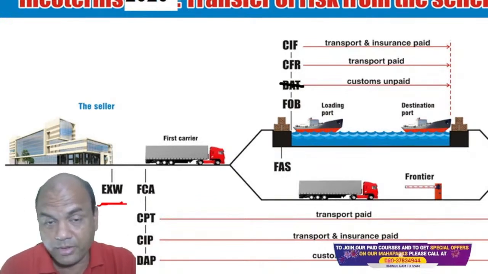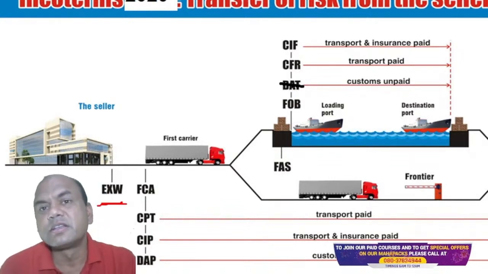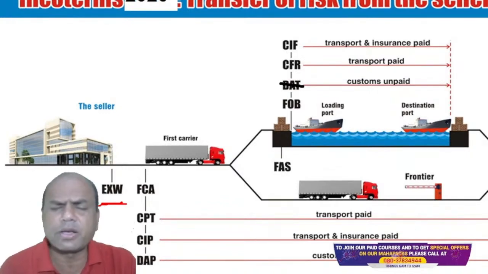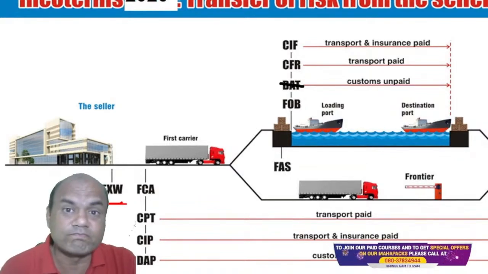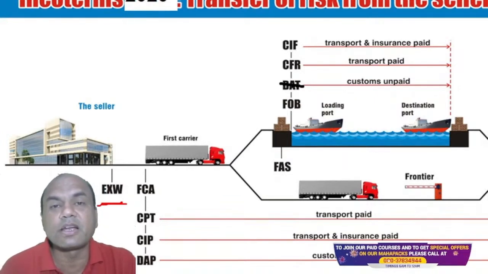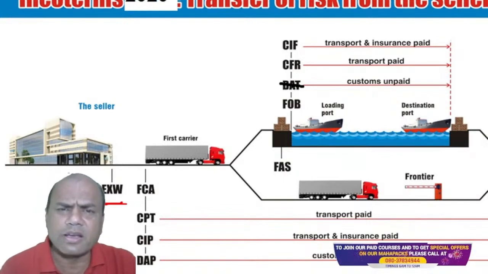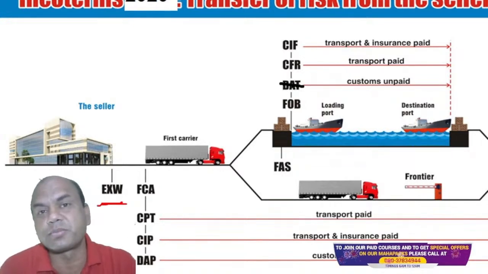Important, remember. Why am I focusing more on FOB, CFR, CIF, FAS? Because 95% of the trade in this world, big trade and not smaller trades, oil or rice exports, anything, 95% of that is done by ship. It is not done by any truck. It is not done by any aeroplane. That's why we must always focus on ship.